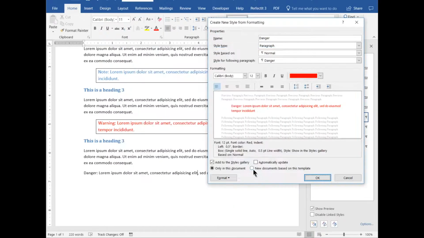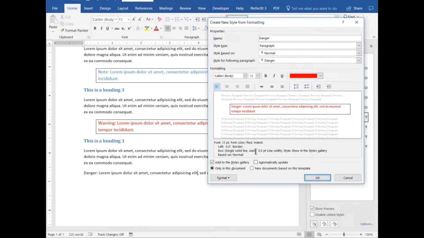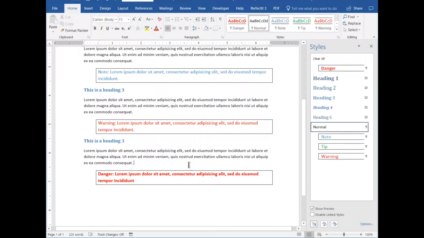Okay, so this is going to look similar to the warning style, note style, tip style, but it's not based on tip, it's based on normal. I didn't change anything there. So of course, I had to set all of these things manually. Didn't manage to get the bold in there, yay. All right, and now I'll save it. Okay, so they all look similar.